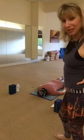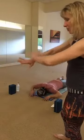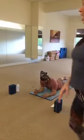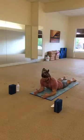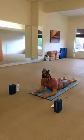We call this Sphinx. You bring your arms out in front of you. They're about elbow width apart. And then you lift the crown of your head up. Look at Charles. You can lift the crown of your head up, relaxing your shoulders though. You want to relax your shoulders.